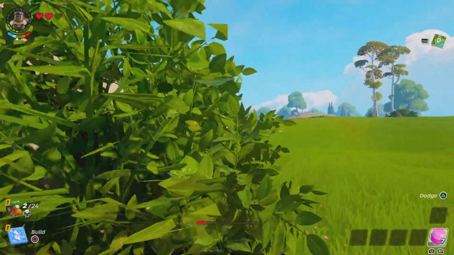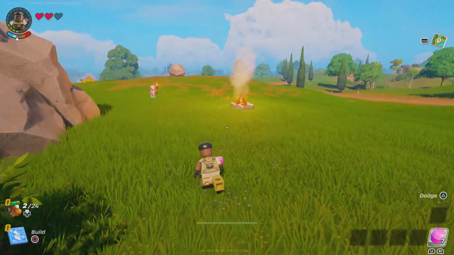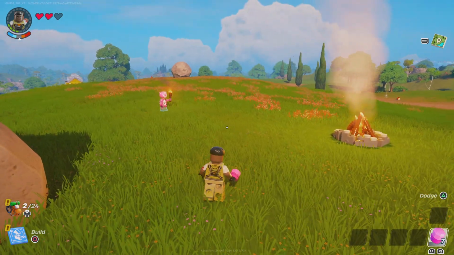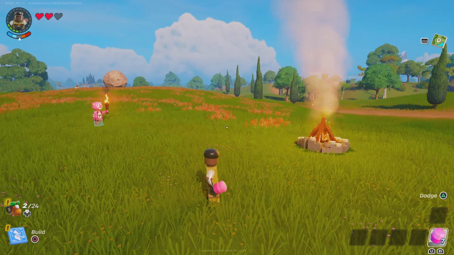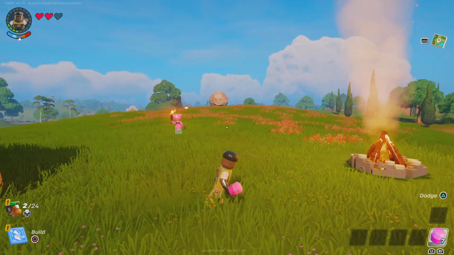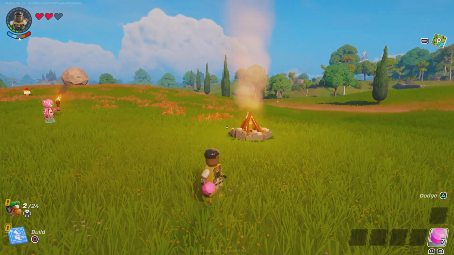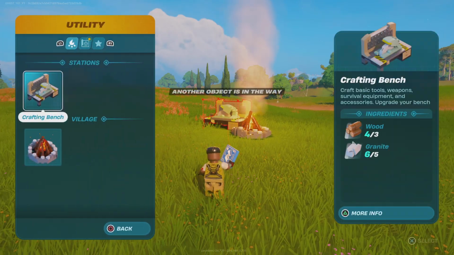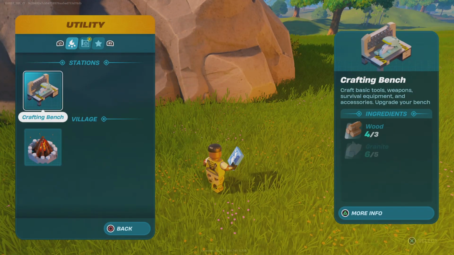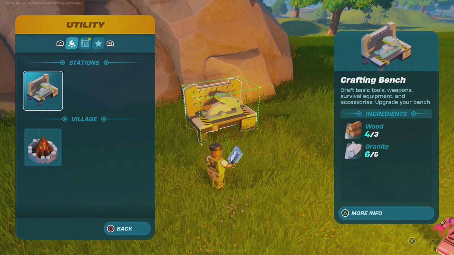So remember, we can always move places. Shouldn't we move inside the cave? No, because that has a bunch of mobs in it. Alright, so now I'm gonna build a workbench right here. Oh, I need to grab my food.